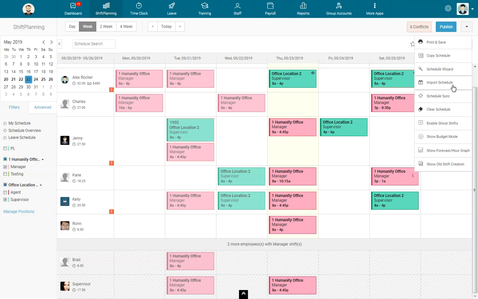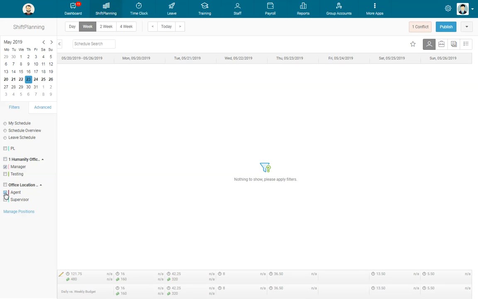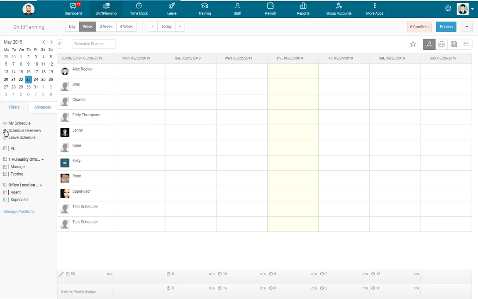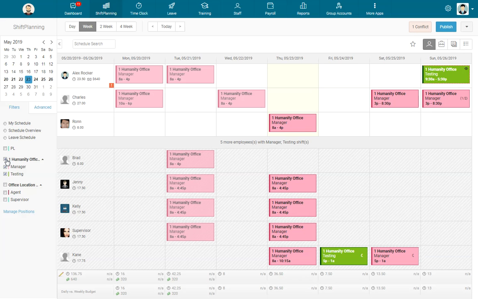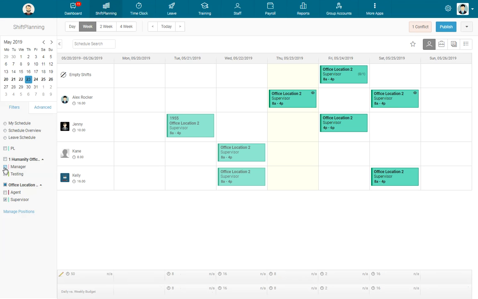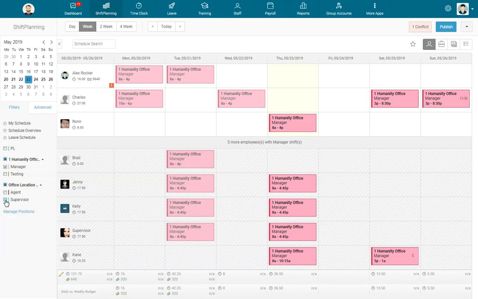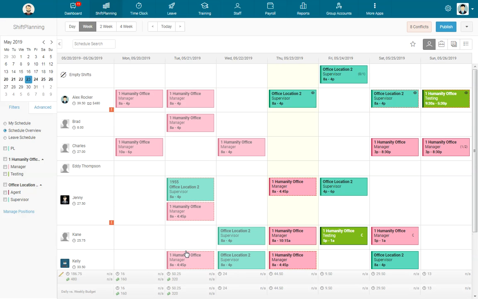However, if we have the budget mode enabled, then the option to select multiple positions is taken off. Whatever you do, you cannot do that. So while you're inside the budget mode, my personal recommendation would be the schedule overview or the whole individual additional location. But trying to add another position in the budget mode, or customizing it by taking one from this location and the other one from another location, is something that's surely not going to happen anytime soon. So budget mode would restrict you from selecting multiple locations in one go.